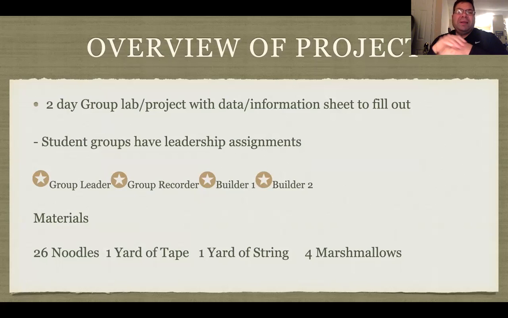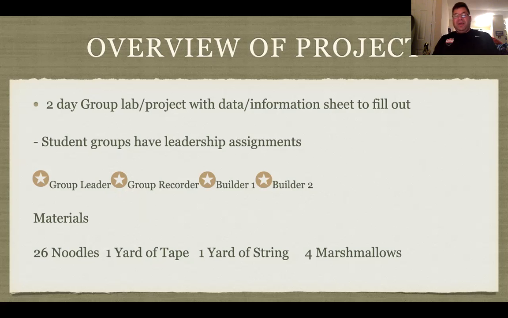So, a 2-day group lab/project with data, an information sheet to fill out, right? Students are assigned group leadership roles. I love giving students leadership roles and seeing how they operate within them. This lab's even better because on the second day, they get to assess what they did right, wrong, or assess whether or not it's something that they want to switch or change, and see how they can modify their process to make it work best for this group assignment, right? We need to make sure that they can put the best pieces in place for this group assignment.